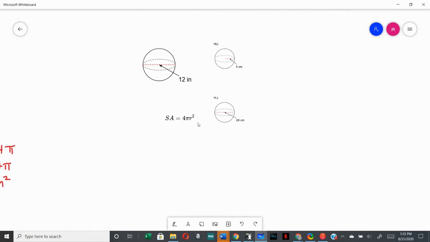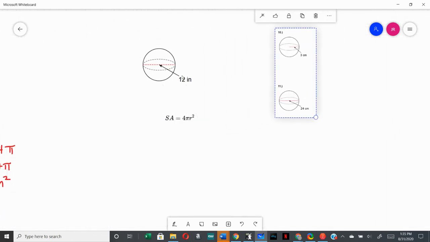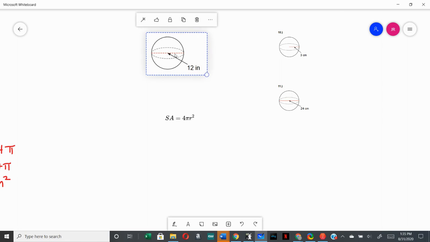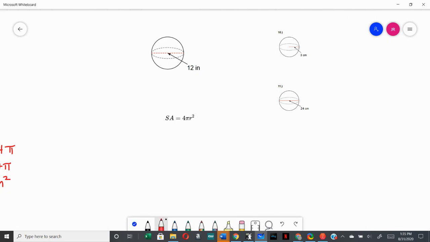And then last but not least is the sphere. Again, I'm picking one where I have to find the radius. If you already have the radius, you skip this first step. Everything else is kind of the same. I've explained everything else in the lesson. I'm just trying to help you get through the assignment. So all I need to know here is the radius. Since this is a diameter, the radius is half of this, which is 6.